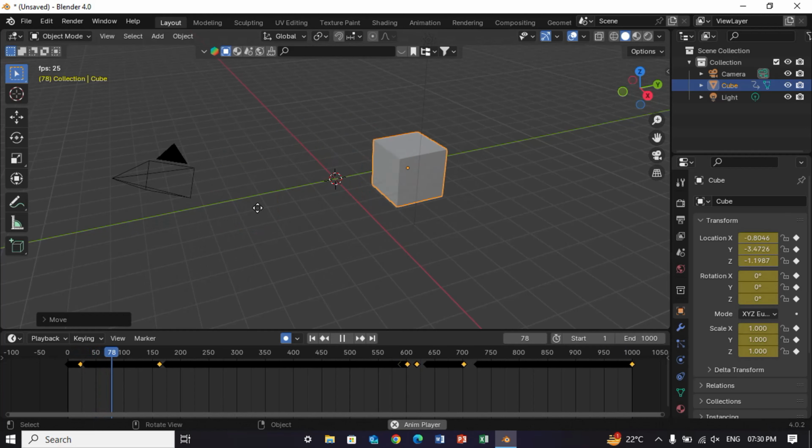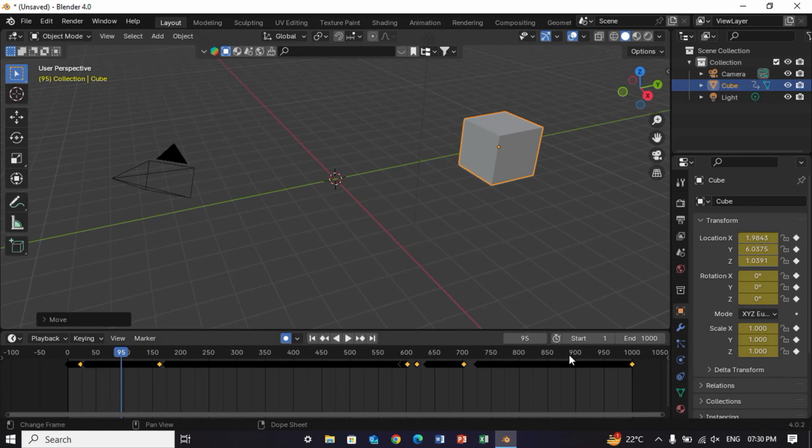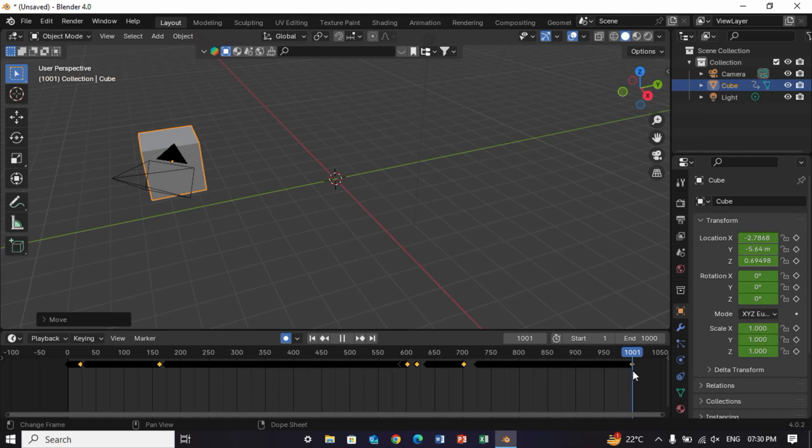So the animation is done. Up to 1000 my manual movement was working, but after 1000 it came back to 0. So that's how auto keying works in Blender.